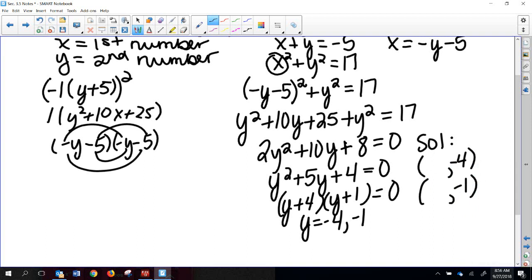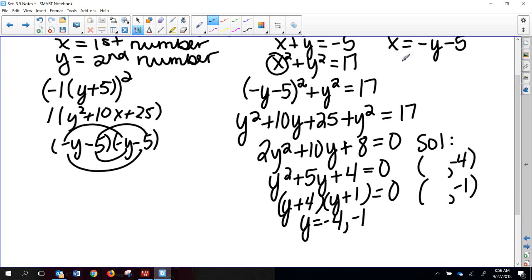Were you guys able to get y equals -4 and -1? Factoring's our best way. Now, I want to find the easiest place to substitute in. I can look anywhere on this paper and substitute in. Where's the best place? First equation. I mean, that's not bad. Jessica? The x equals -1.